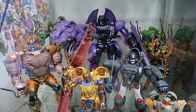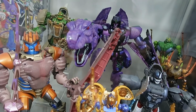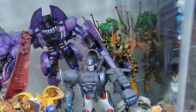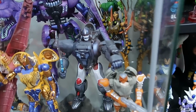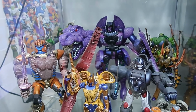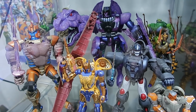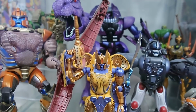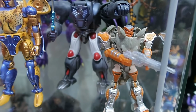Moving on down to the Beast Wars, and this is my Masterpiece Beast Wars with a few other random Beast Wars Transformers thrown in that just look really good. Most of them are from Generations or Universe. The Rattrap, the Black Arachnia, the Waspinator in the back, and the Rhinox. But the Megatron, the Optimus, the Cheetor, and the Dinobot are all Masterpiece ones, so they're a lot more expensive and just a lot more detailed and nicer. But these guys are still pretty well detailed.